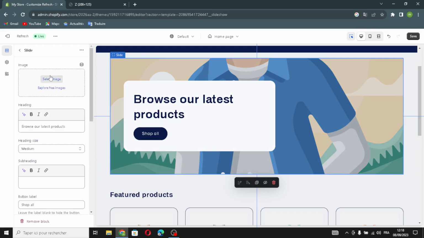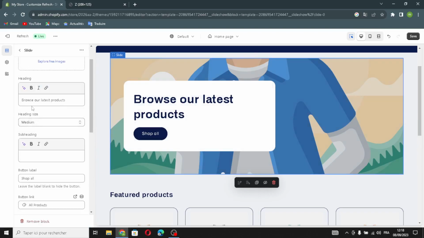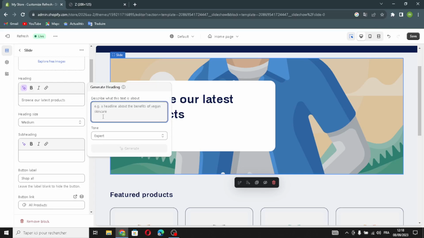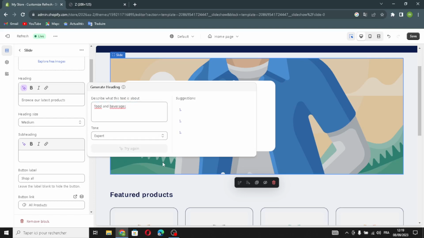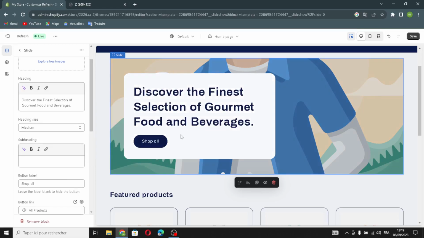You can select an image. You can generate the heading here if you want. For example, just describe what this text is about. For example, food and beverages. And click here, generate, and it will be generated. For example, you can choose this.